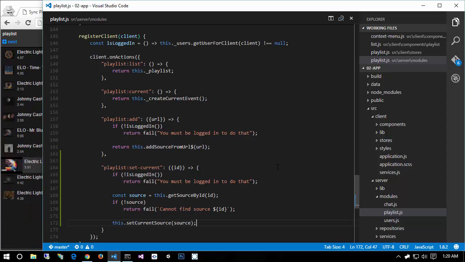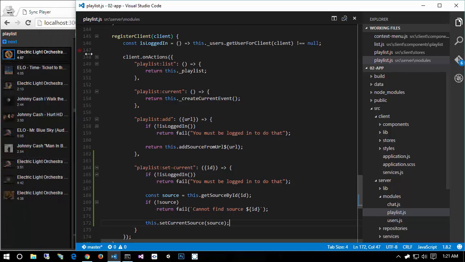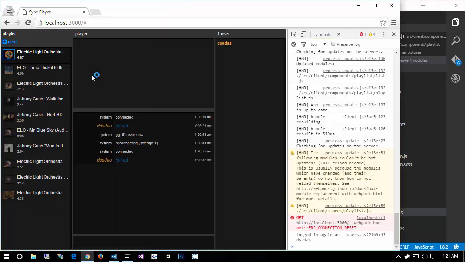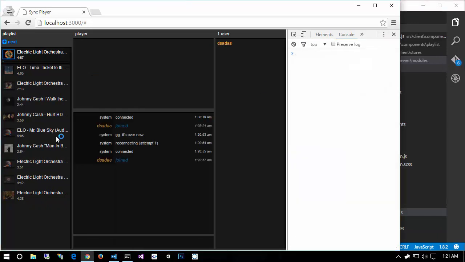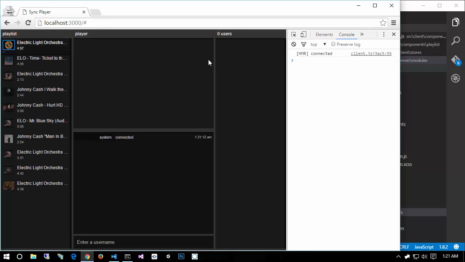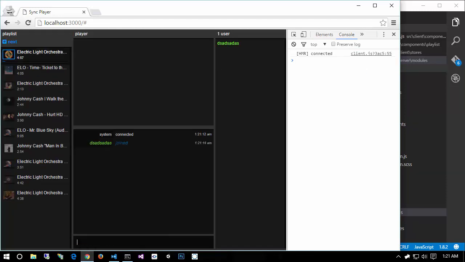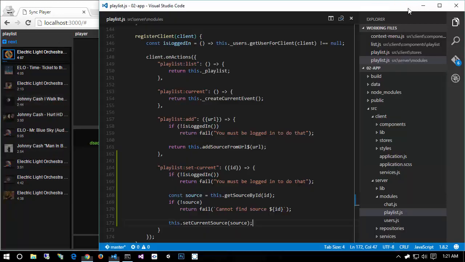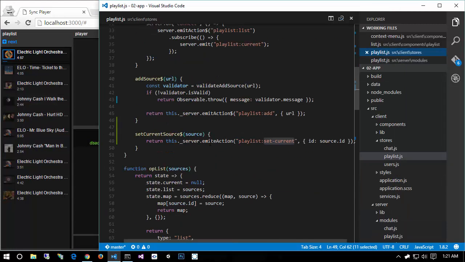So it's very, very straightforward. Our remove code is going to be a little bit more complicated than that. But let's see if it works. Let's hop over here, make sure our console is open, and I'm just going to right-click and say play, and we get an error. Oh, I do have to refresh because we changed our store. Remember, we can't do hot module replacement with stores. We can only do those with components. So let's right-click, set current source, and that's not even close to how you spell emit.